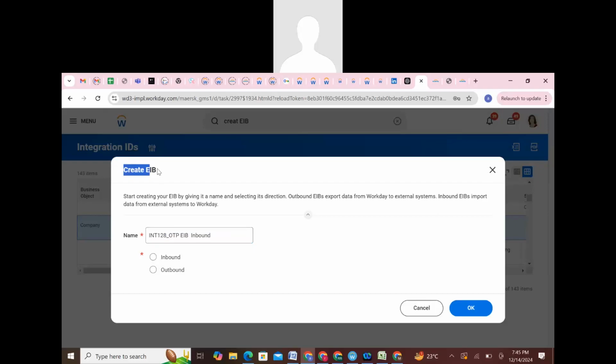In EIB, what type of integration? We're going to create inbound, right? So we need to select a radio button, inbound or outbound. Inbound, right? We need to select it and click OK, guys.